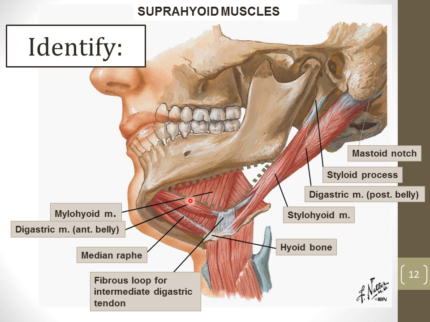Don't forget that the anterior belly of the digastric and the posterior belly have different innervations, which has embryological reasons. And so the anterior belly is innervated by the nerve to the mylohyoid, which is a branch of the trigeminal nerve, and the posterior belly is innervated by the facial nerve. So although these are connected through this little fibrous loop and through a little sling, they don't have the same innervation. Okay, and then in the midline, you have a median raphe, and that's probably enough if you can find those things.